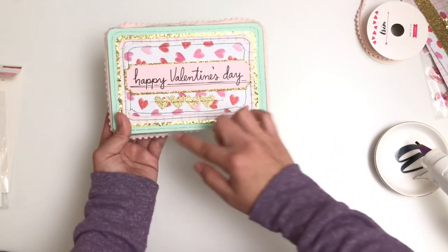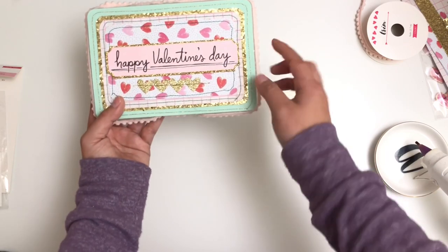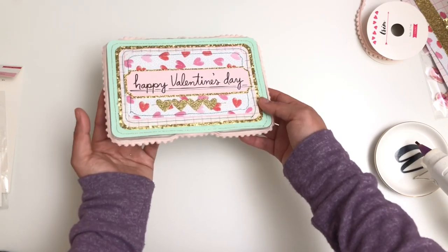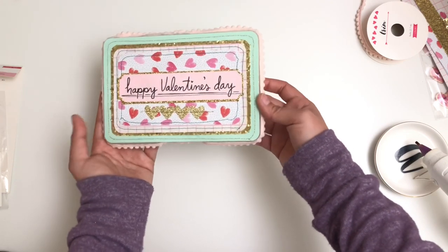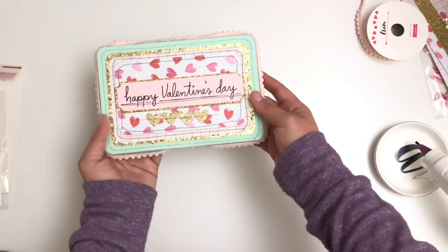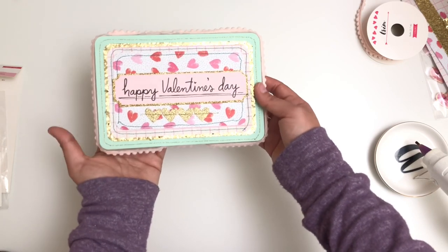I love all the stitching on every single layer here. It's super cute. I love that it says Happy Valentine's Day, and I really enjoyed this process. I thought it was going to be a lot harder than it was, but it was really simple to make, and I hope that the dimensions help you to make your very own embellishment box for your pen pal.